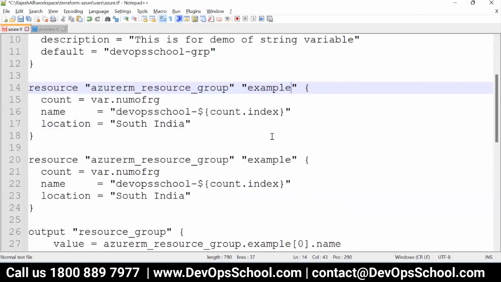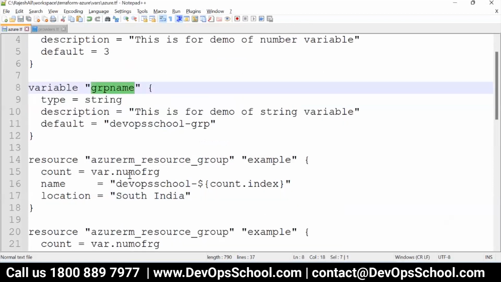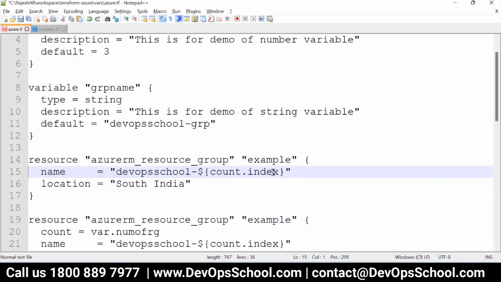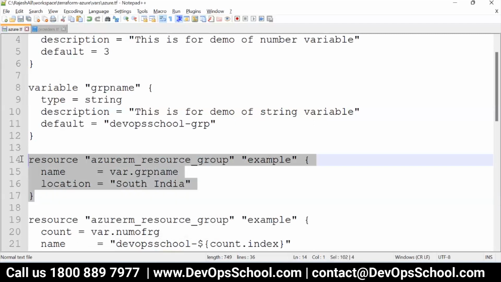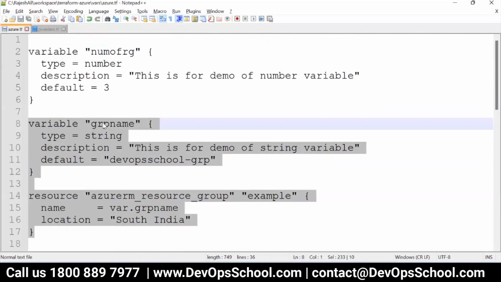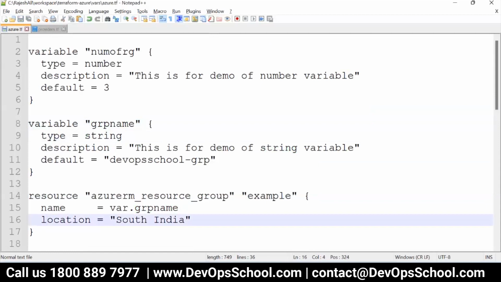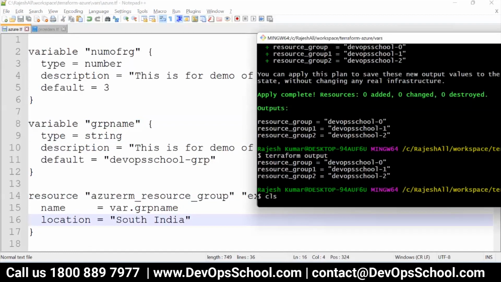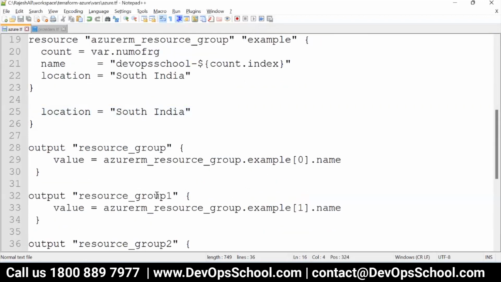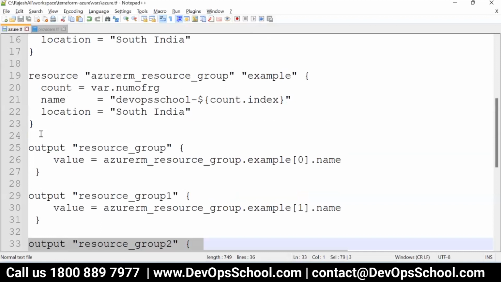So okay, I'll show you the error first. So this is the one, and I will change this here, var.group name. Oh, sorry, count is not required. And here, var dot this one and South India. Now this is the one I'm using from the string. Please remember that. Now, can I directly, sorry, clean the screen? And one more thing I forgot, sorry, output variable for this.